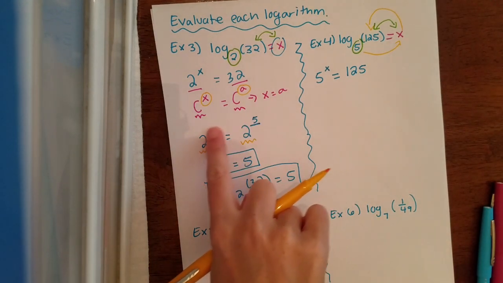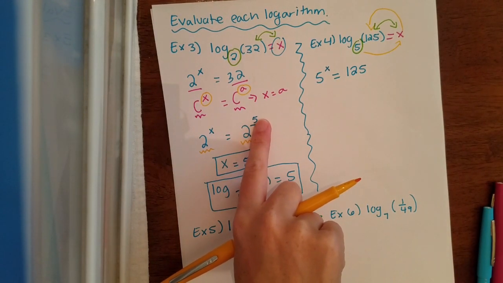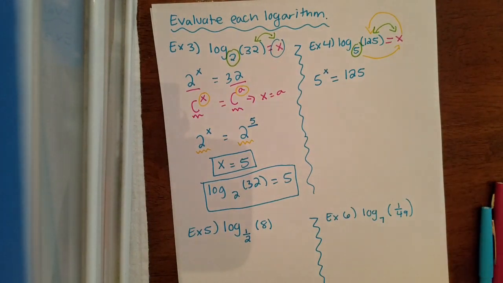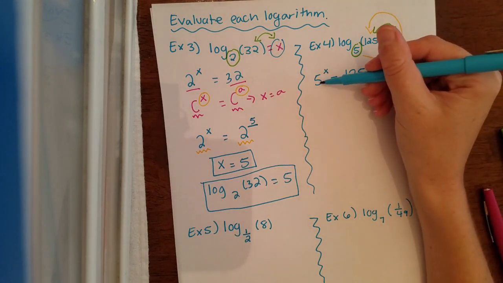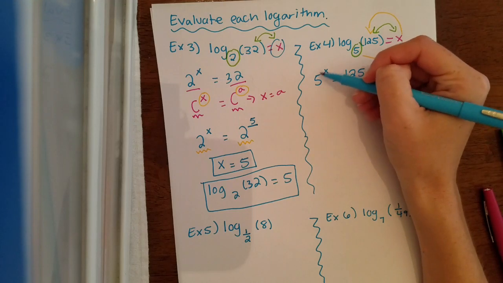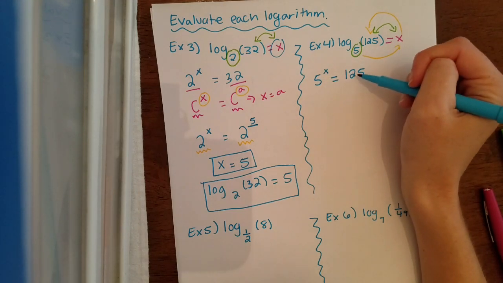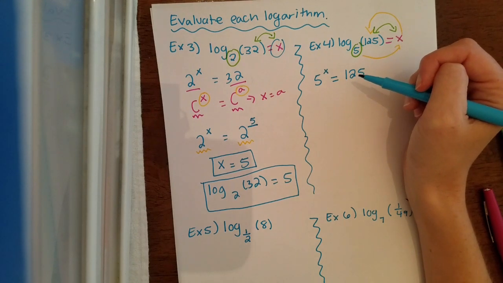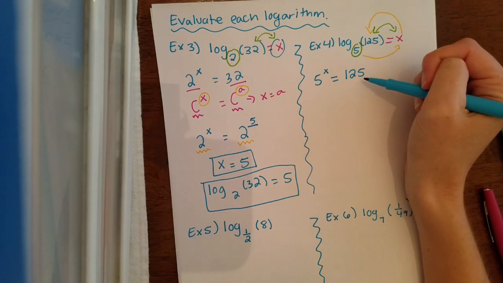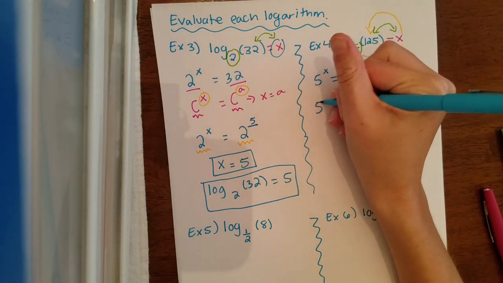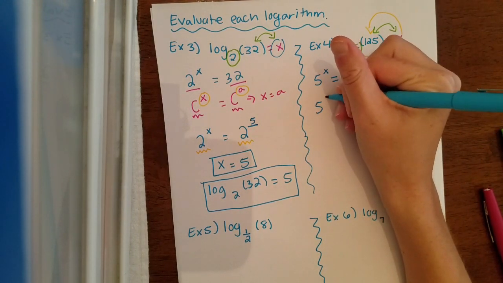Alright, then we're going to be incorporating this property, so we're trying to get the same base on both sides. So looking over here, when I'm trying to come up with a base that will work, I want to think of a base that will go into something on both sides of my equation. So I want to think of something that goes into 5 and 125, and we're not talking about 1. 1's not really going to help us. So a number that goes into 5 and 125, the only number is 5. So I'm going to have a 5 on both sides. I'm going to bring down that x.